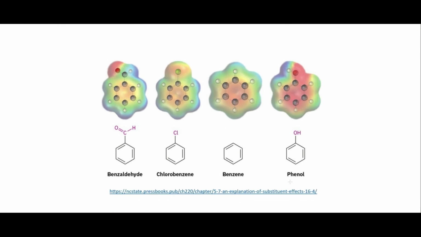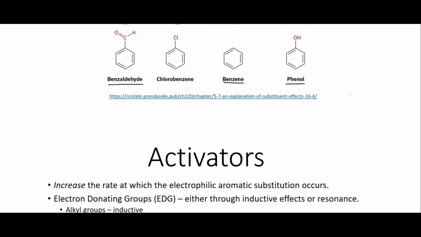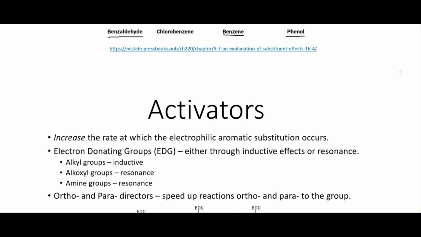We see that with the electron donating group, such as on a phenol, that this red right here is a lot brighter. There's a lot more of it. That's telling us that there is more of the electron density in the ring. Whereas if we have something like this benzaldehyde, which is an electron withdrawing group, we can see that there is less of the red and orange color in the ring when compared to the benzene right here, which has this amount of electron density. And so, like I said, these electron donating groups are what are known as activators.